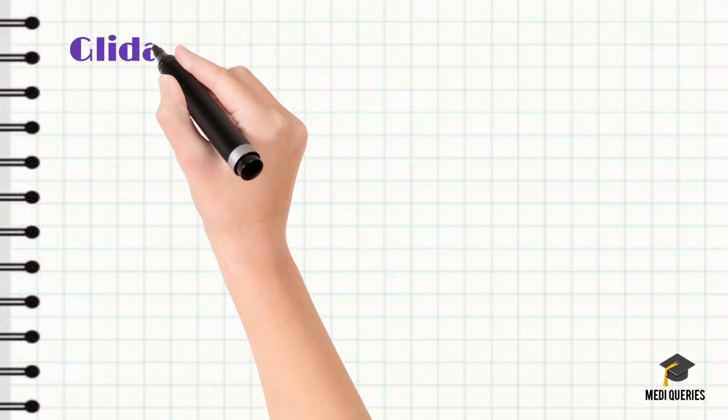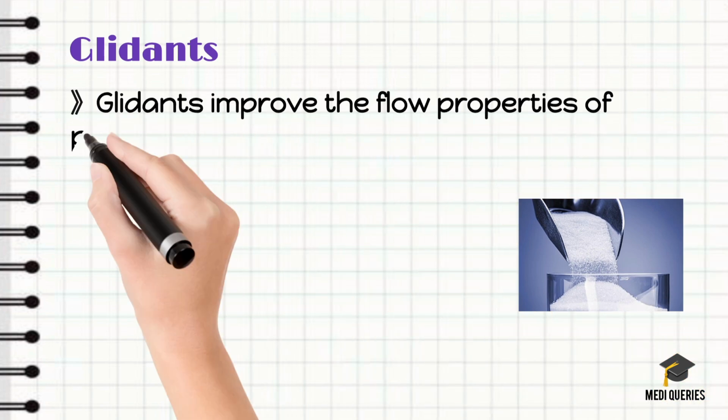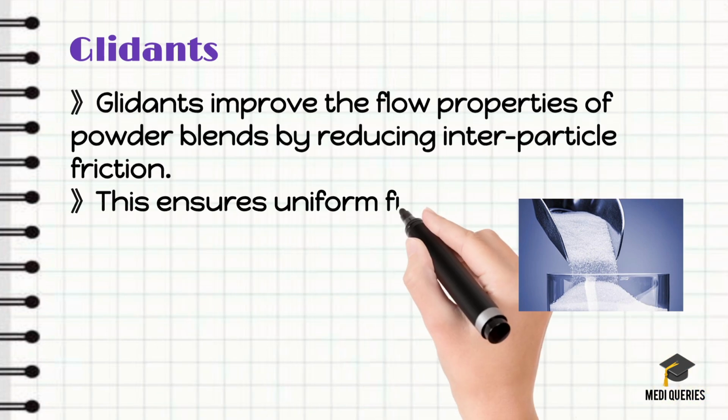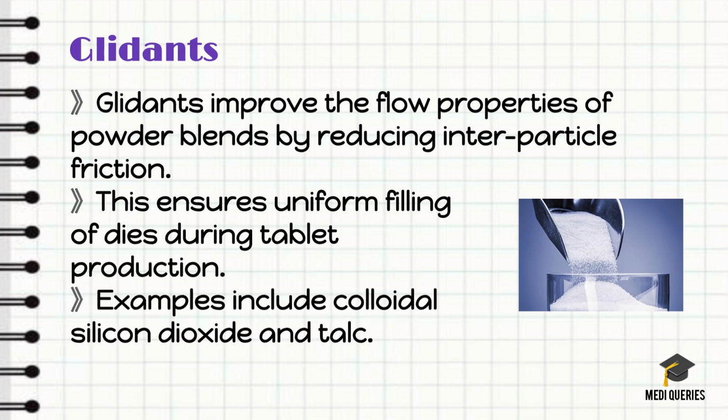And the next type of excipient is the glidants. Glidants mainly improve the flowability of the powder blend into the tablet die cavity. Poor powder flow can cause tablet weight variation and content uniformity issues. Common glidants include colloidal silicon dioxide, talc, and magnesium trisilicate. They reduce interparticle friction, enabling the powder to fill the die cavity uniformly. Colloidal silicon dioxide is used in micro quantities due to its high surface area.